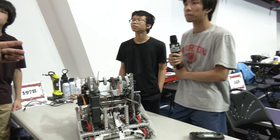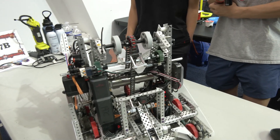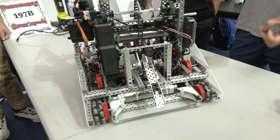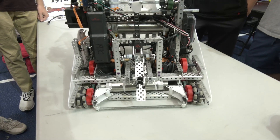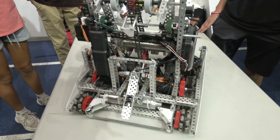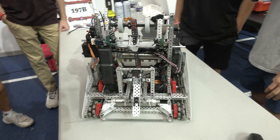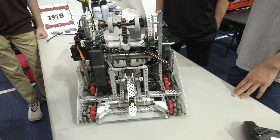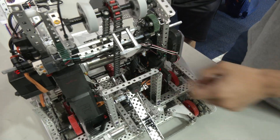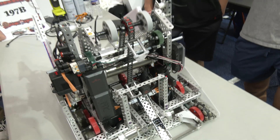Walk me through what you had at Lobster Bowl versus what you have here and how the time differential worked out. We actually ran the same autonomous at Lobster Bowl — the only thing we really did was improve and fine-tune the PID. We have a few different sensors on this robot: a couple of rotation sensors and the IMU. Our IMU is positioned all the way down at the bottom, and it helps with our turn PID so we can turn effectively to a certain angle.